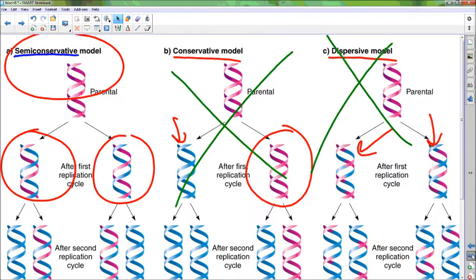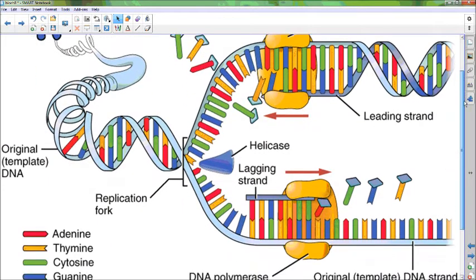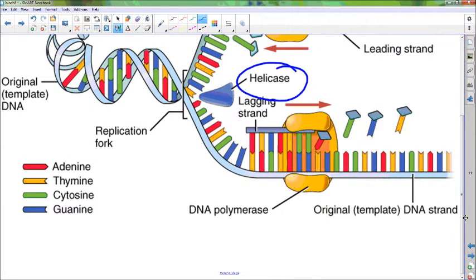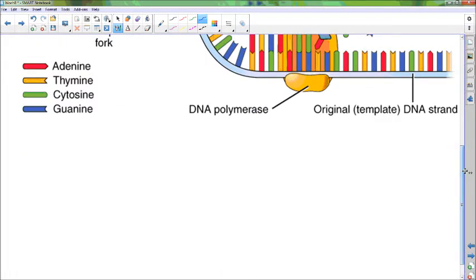So let's take a look at that a little bit more in depth. Now we talked about yesterday how the DNA strands are linked together in the middle by those weak hydrogen bonds. To be able to separate them and make new DNA pieces, the first thing that has to happen is we have to take those 2 strands apart. And that's where a special enzyme called helicase comes in. Okay? So we'll write some steps. So this is how DNA replication happens.